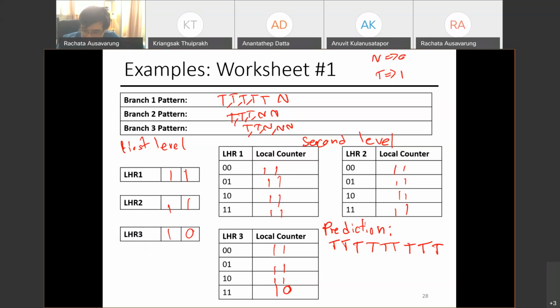What do we predict next? It's back to the first branch, right? So we predict taken, and we are correct here. So we are not correct here. And what's the next one? We are predicting taken. It's LHR2. We predict wrong, so this has to change, and this has to change. Both of them change to 1, 0. We predict correctly here again because it's the loop branch. We don't have to modify anything.